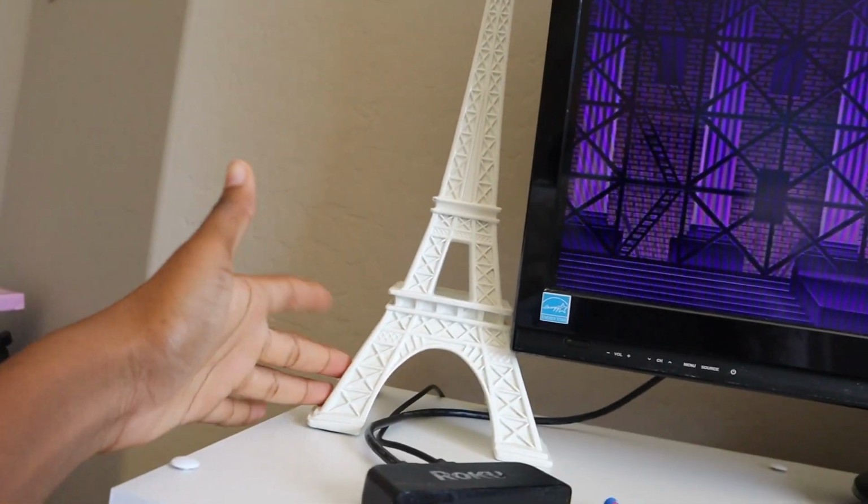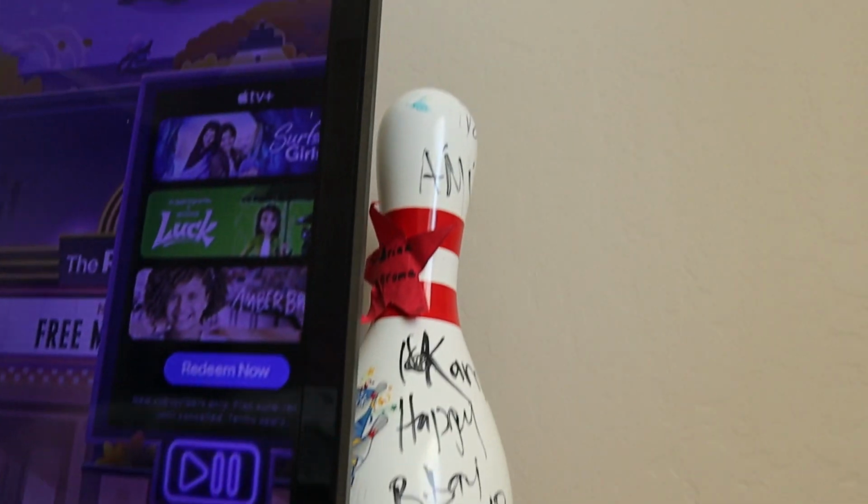Also at the top here, I have this Eiffel Tower structure and a bowling ball that I got for my 8th birthday. I want my room to have a pastel purple theme to it, so I got this cosmetic mirror that I'm actually going to hang up on the wall. And yeah, the packaging is pink, but look. Yep, you can literally see my tripod.